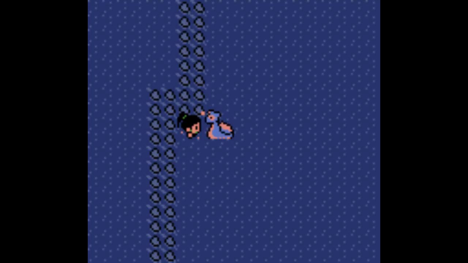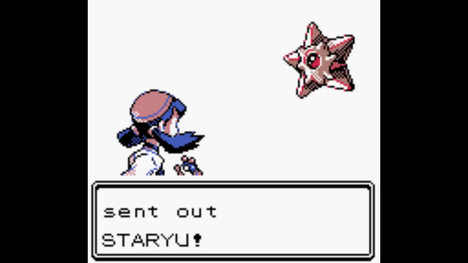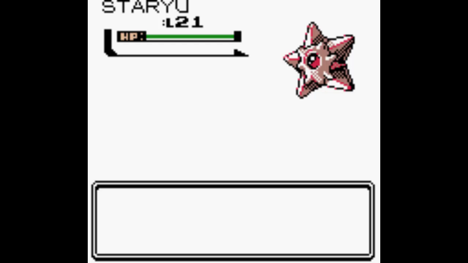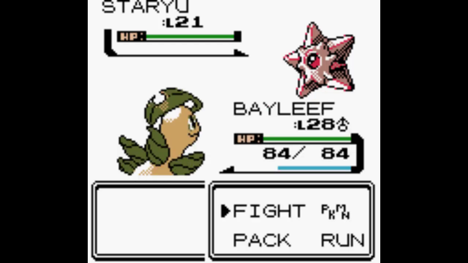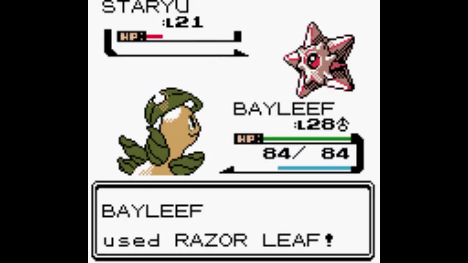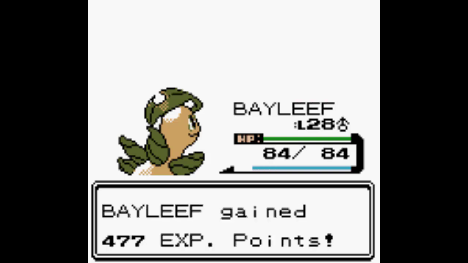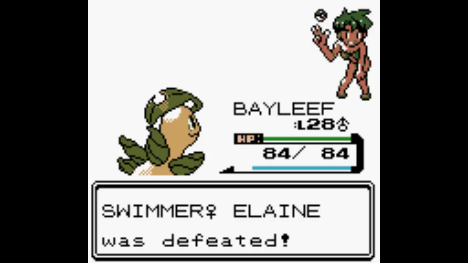So we still need Tentacruel and Mantine. And Mantine can only be found on Route 41. So Bayleef will take care of the rest of the water Pokemon here on this route. Razor Leaf. Just going ahead and spamming my attacks.